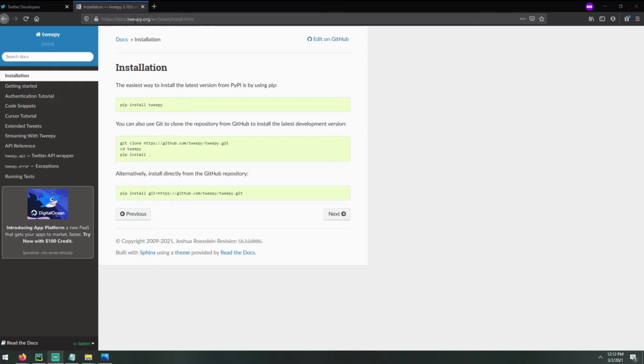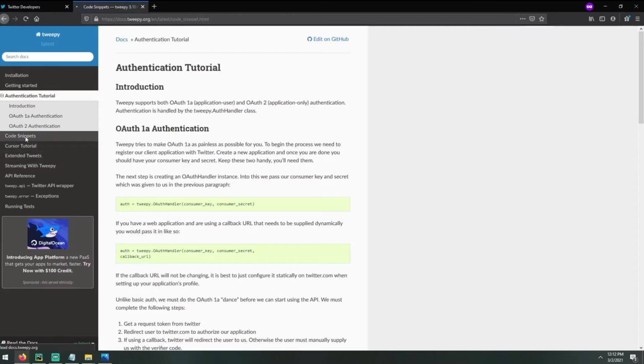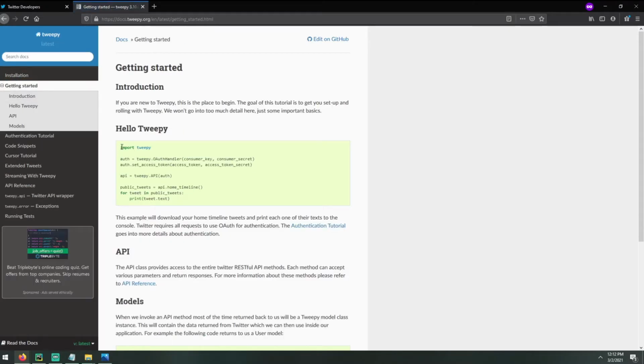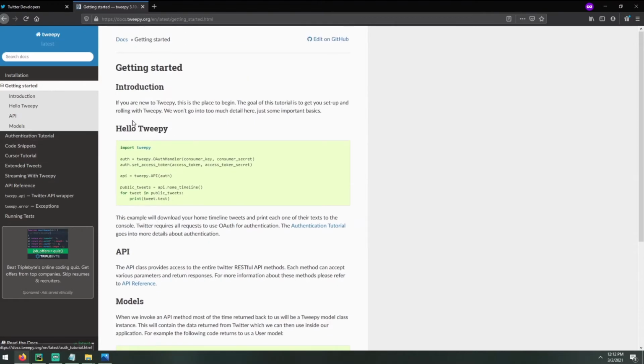I will link this in the description, but it's a link that basically tells you how to install it and gives various documentation. We will probably use some of this documentation to demo the Twitter API.